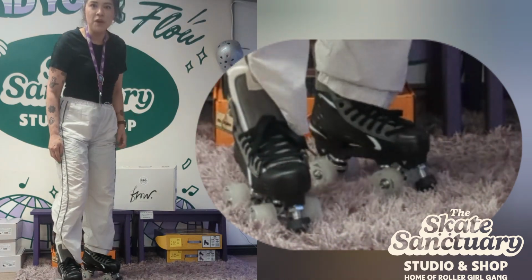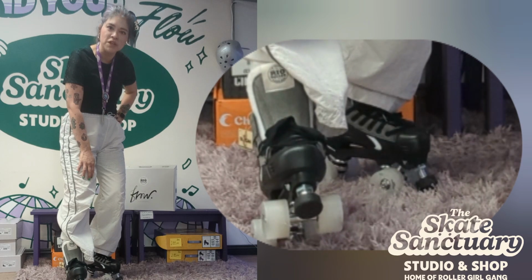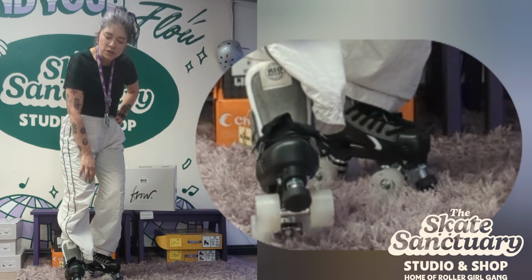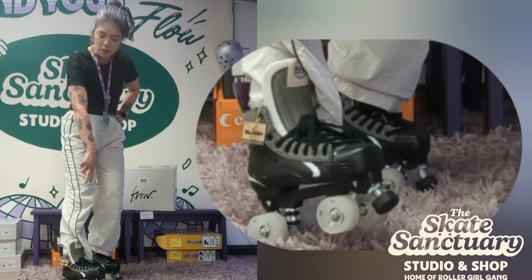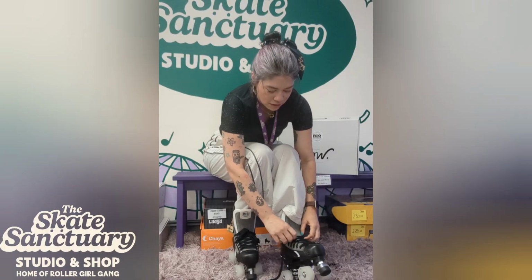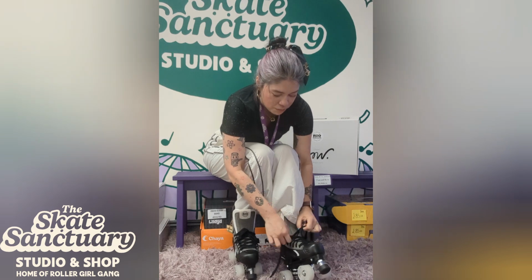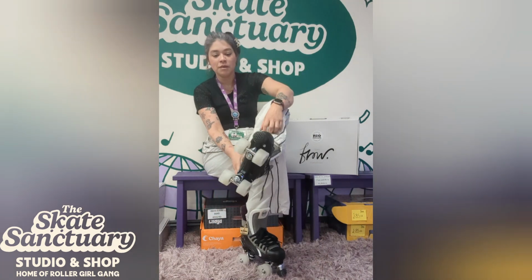Maybe if I was actually going out skating and not just posing in them, which is what I'm currently doing, I would fasten one more lace hole, just one more. Well done, Rio Roller. I think you've done really well with these, and I think they're going to bring a lot of people a lot of joy this summer.